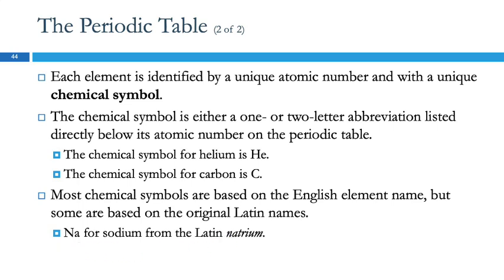So all of the ones that seem wonky, like tungsten has the symbol W. What's up with that? It's wolfram. Lead is Pb. Plumbum. That's where the word plumbing comes from, because they used to use lead pipes. They found out later, not a good idea.